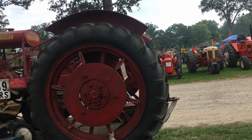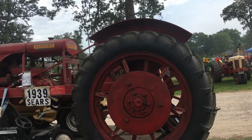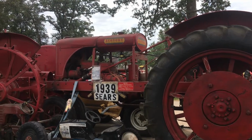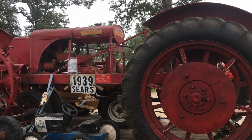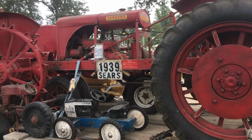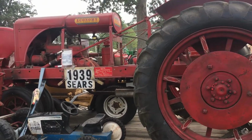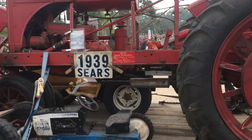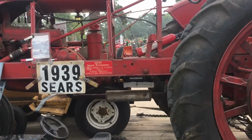I don't know how many of you guys know this, but Sears and Roebuck catalog store, years and years and years ago, would have just about anything you could possibly imagine available in their catalog store. One of the things that they had was farm tractors. This is an Economy, which was actually sold by Sears and Roebuck. You can see this is a 1939 Sears Economy Model A.